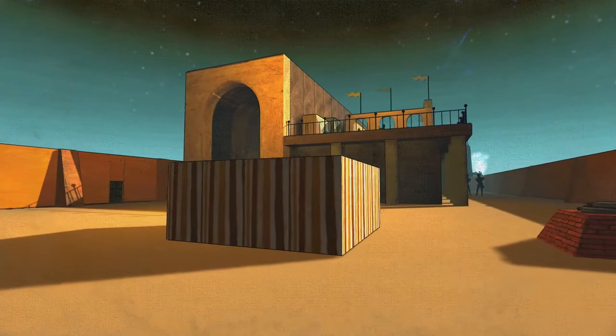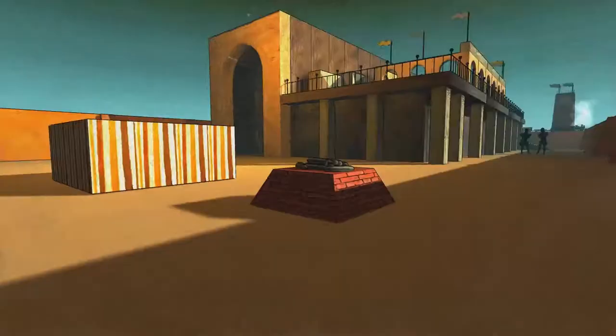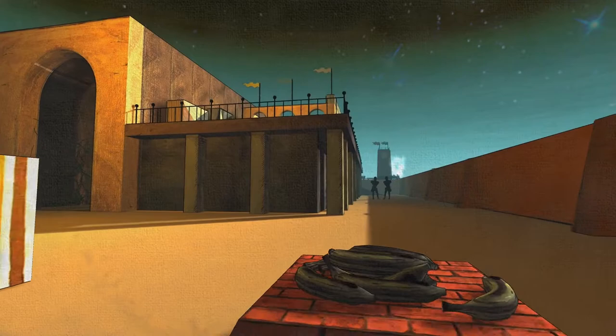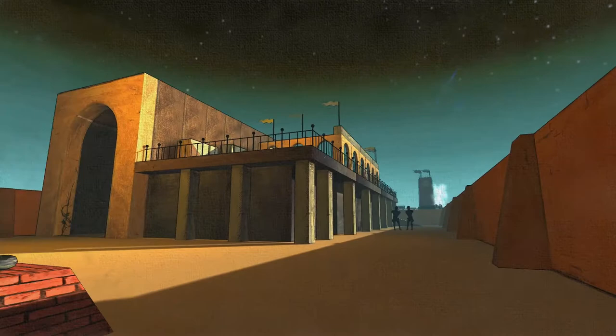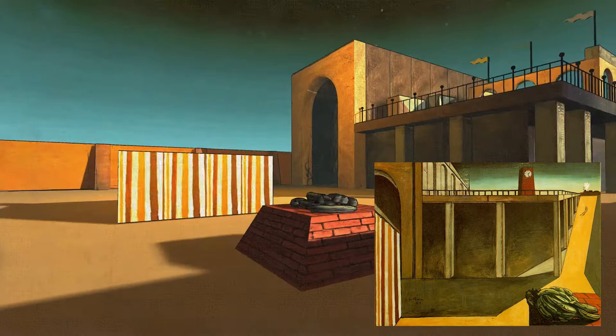Now, this one I find quite funny, because the original painting, Melancholy of Departure, portrays a really odd sloping perspective in the painting that kind of goes all the way up over there. Now, in this one, you can obviously see it goes straight up. But the funny thing to me is that the way he painted the painting, I always imagined that you can kind of see in the painting... I'll put a little comparison on screen now, in post-production. But you can see that it looks a lot more slopey, like it would actually be on a slope.